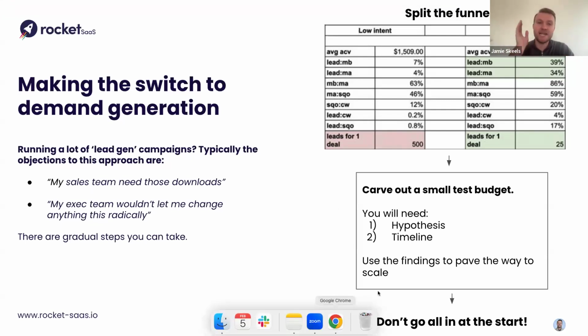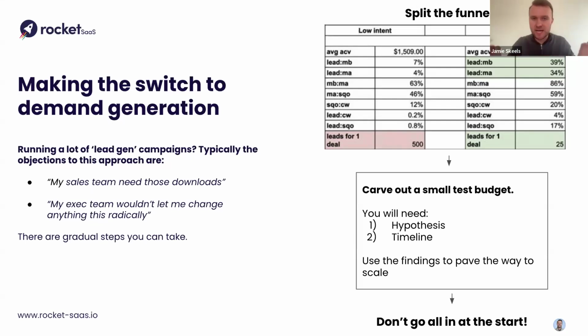So on the right is an actual example from their demand gen playbook course, which I highly recommend you guys check out. It's really useful. But basically what they did when they were first looking at this is that they split out all of the conversions they were getting into two buckets: low intent conversions and high intent conversions.